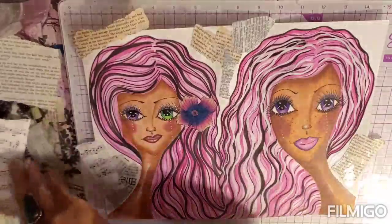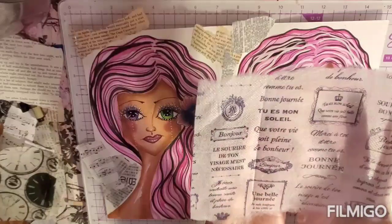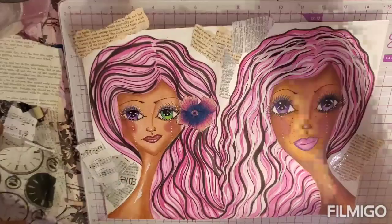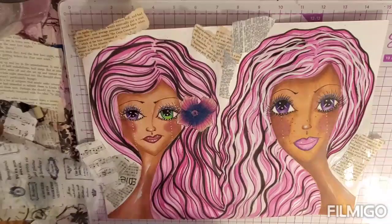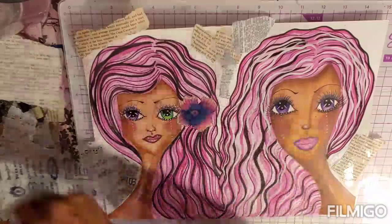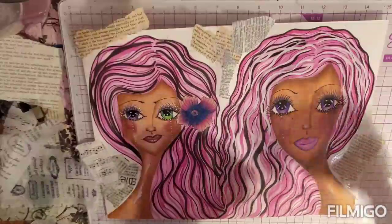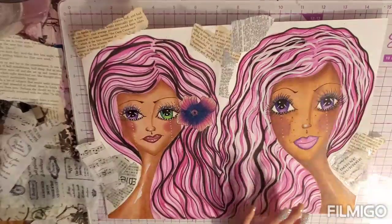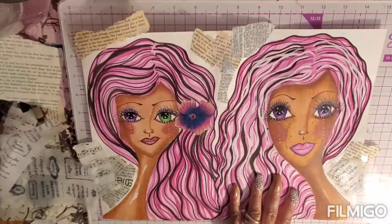And then I have this stuff. I told you guys about it a million times. I got it from Daiso. I love it. It comes on a roll, and it's wrapping paper, but it's like see-through. It's in between tissue paper and a dryer sheet, very Parisian. I love the designs on it. Some parts have perfume bottles on it. And it looks so pretty put right over something, like right over this newsprint, because you can still see the newsprint through it, or the book page. So we'll add that to a couple other places.